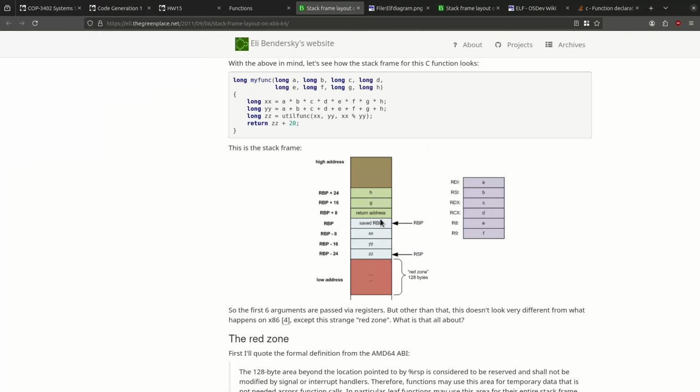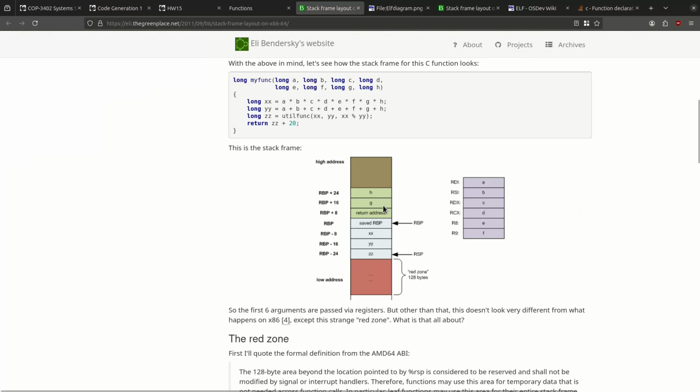Just as a little preview, because the caller is what has access to the parameters, the caller sets up this part of the stack frame. This stuff in green is what the caller sets up, because it has access to the data for the parameters, and so it passes it, and also knows what its next return address is. So this half of the stack frame is set up by the caller.